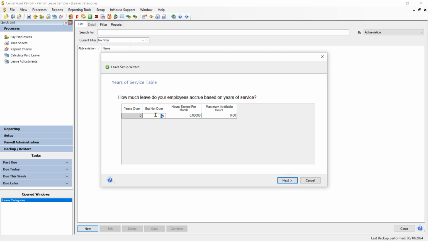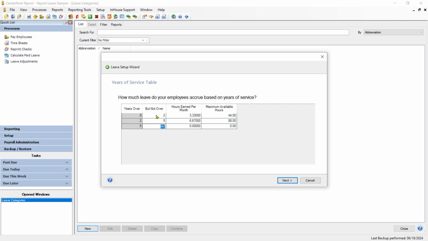Okay, so on mine, I'm going to say from 0 to 2 years, we get 3.33 hours per month. And we can only have in our leave balance 44 hours at any given time. That's the maximum. From 2 to 5 years, we are going to get 6.67, and our maximum available hours grows to 88 hours.